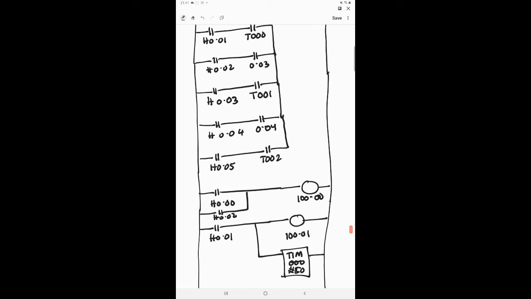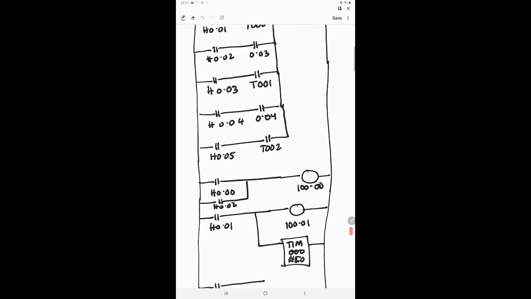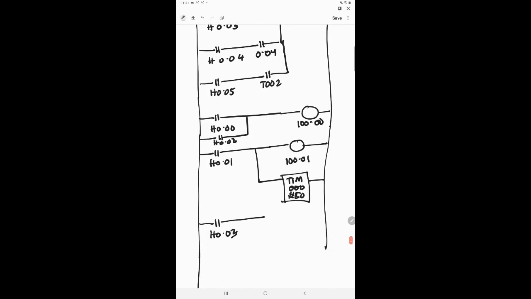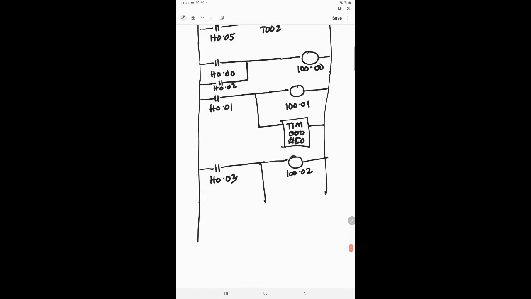Right now, the output involved is only the conveyor. Then when it shifts to the next bit, H0.03 will activate the labeling cylinder, and at the same time activate the timer for the labeling.